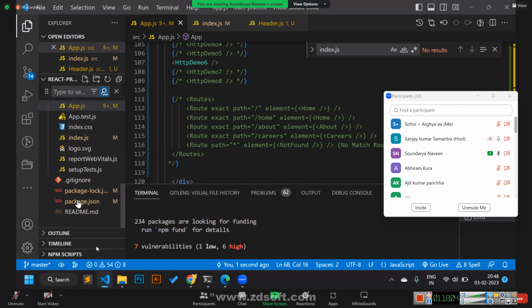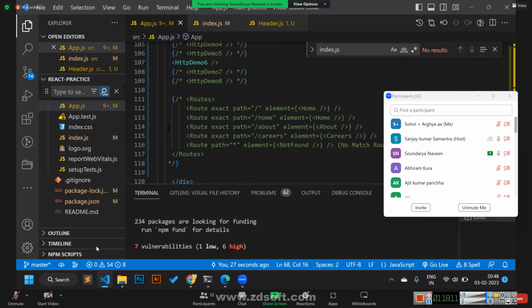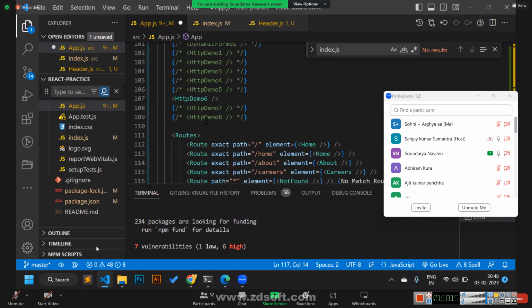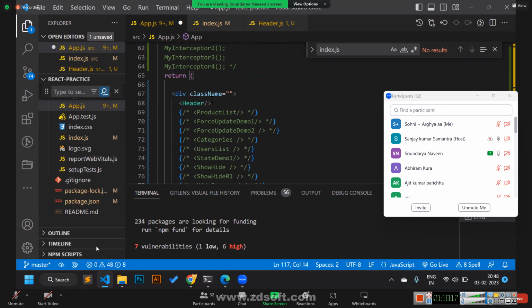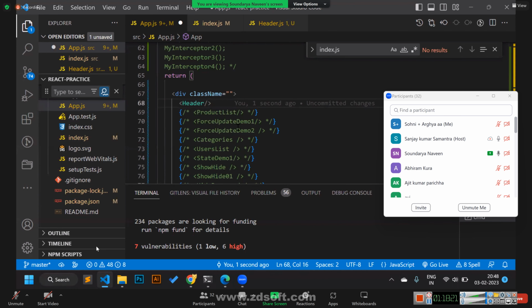But I need to delete from routing in index.js also. Just 1 minute. I'll keep it like this only. I think you can follow that document. Follow the document, and if anything is not clear, ask. I got an error from the last class.